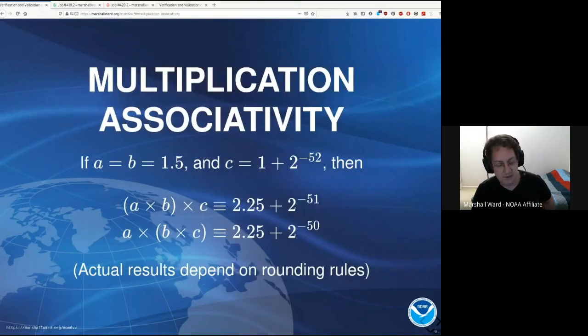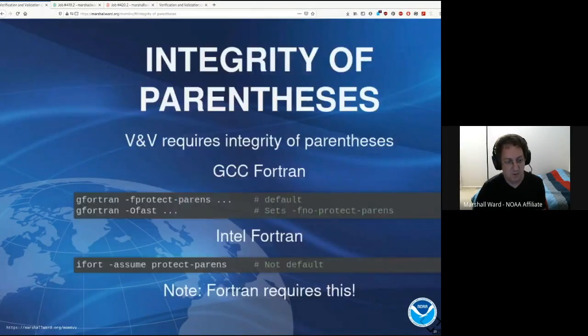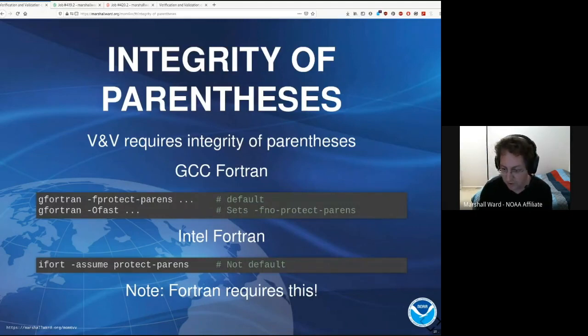Again, just a final quick third example: it also matters in multiplication. In fact, it's a little more subtle because power of 2 multiplication is associative and is less sensitive to where we put the parentheses, but the residuals still suffer from this. If we have these 2 numbers, 1.5 and 1 plus a residual, it matters the order in which we multiply them. We do get different answers. So the lesson in all this is that when you're writing your code and your stencils and so on, you do need to put parentheses in these operations. In fact, we sometimes even have to tell the compiler that this is what we want.